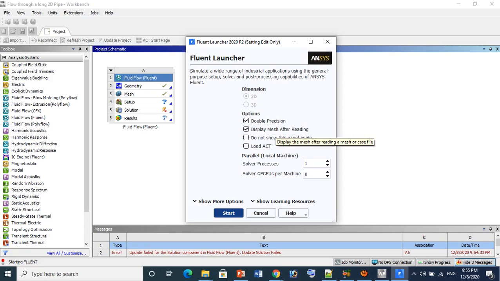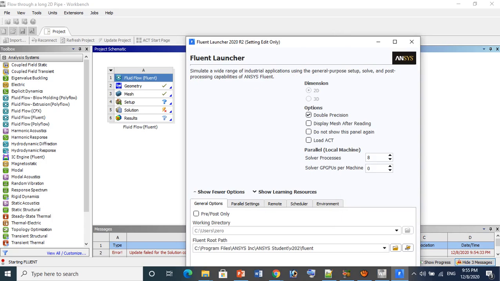This one no need to select, since we are using a smaller mesh. If you are using a very big mesh, it's difficult to handle on the system, so no need to select. And we will run in parallel. I will simply give 8 processes. Then we'll see what other options are there.